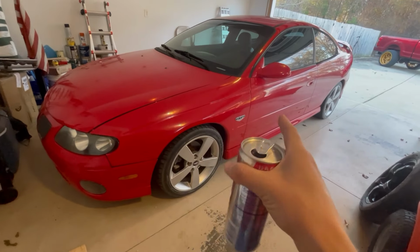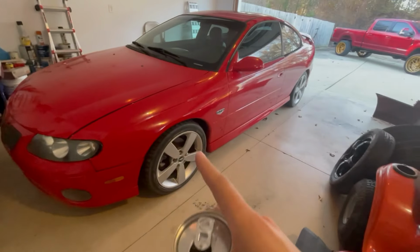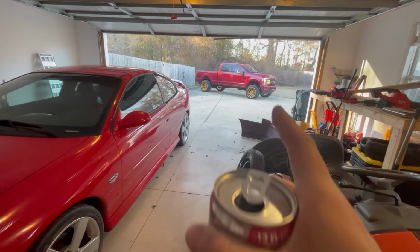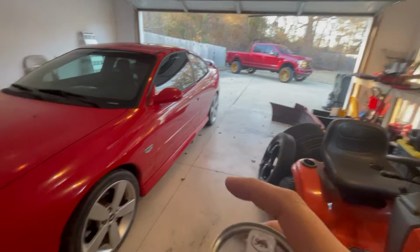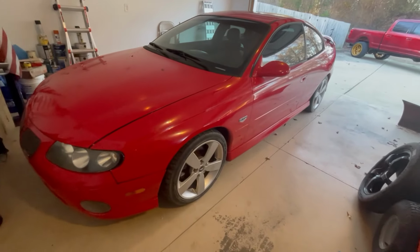I'd like to kind of start driving this more than the truck. Not that I don't like driving the truck. It's just this is a lot more comfortable to drive. The truck is nice for long drives and stuff like that. But man, I love this car so far. It's actually really fun. I whip it around the neighborhood all the time.